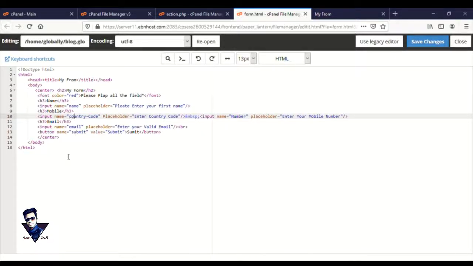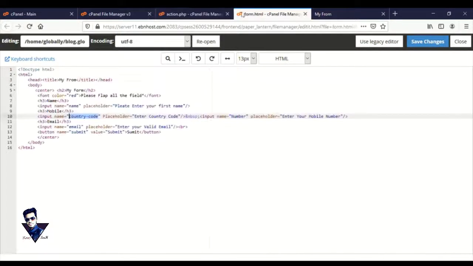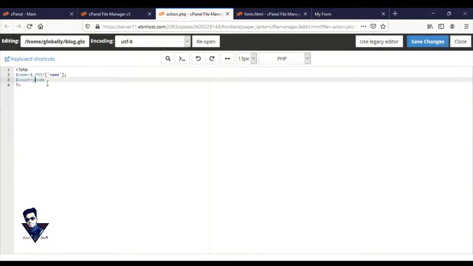Before I tell you, I make a mistake: don't use white space, and also don't use a hyphen. Someone makes mistakes with dollar underscore POST, they type dollar POST.